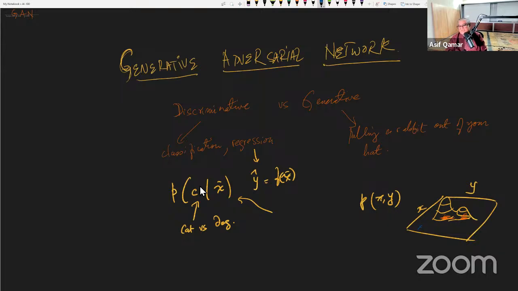And so what can you do with such a model? If I know the real probability distribution of the data, we have just come from the land of the variational autoencoder. What did we learn there? If you know the real probability distribution, you can go on generating. You can go on generating realistic outputs and inputs. Does that make sense? Right?